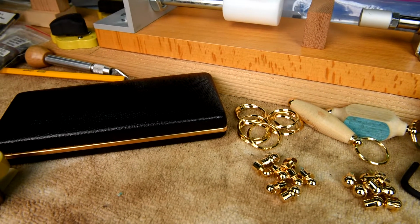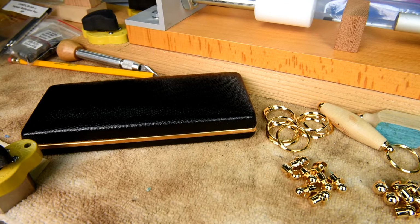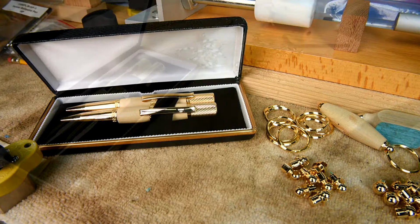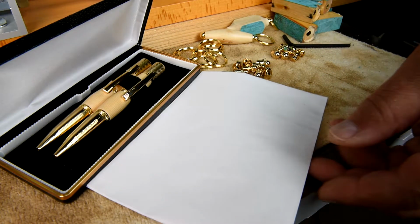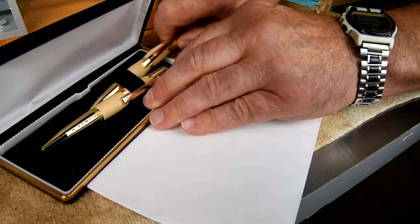Now, as I mentioned earlier in this series, I had gone to great detail a few months ago to show how the Penzar kits were being turned, so I didn't show them here. But anyway, here's the pens for the girls. Now I know you know what is going to happen next. Yep, gotta test them out.